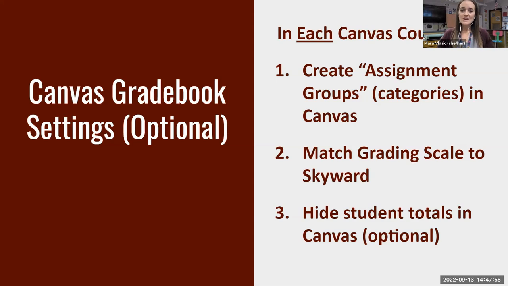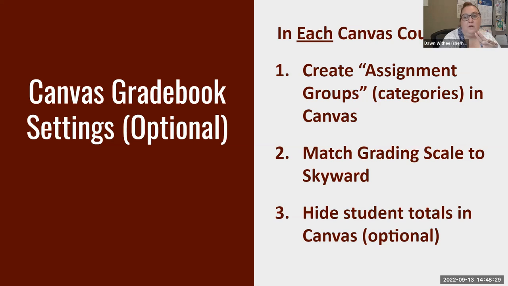So if you are a teacher that plans to exclusively use the Canvas gradebook for grading, and everything you grade in Canvas you want to show up in Skyward, you wouldn't necessarily hide student totals because you'd want students to be able to see an accurate grade in Canvas. But if you're a teacher where some stuff you put in Canvas you don't actually send to Skyward, then we would hide student totals so that kids see individual grades for assignments, but they don't see a total percentage. They're looking for that in Canvas. So it kind of depends on how you plan to use the Canvas gradebook.